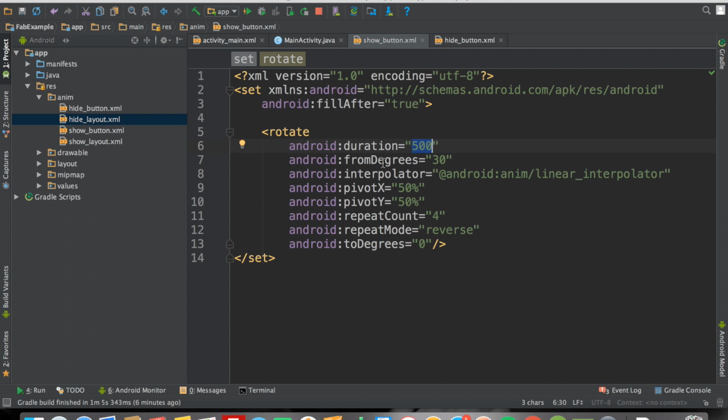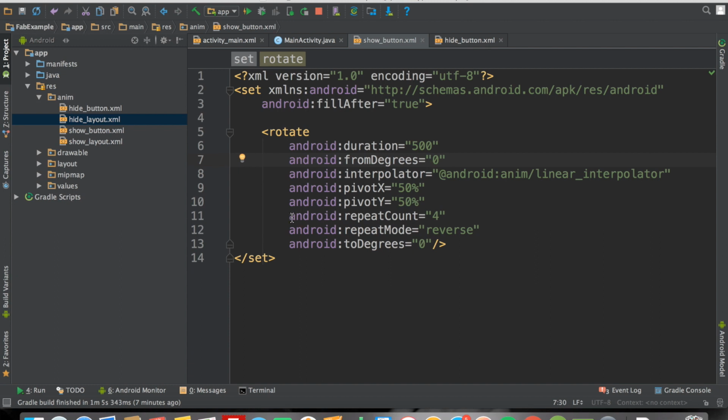By default, if the button is not yet rotated, we start from 0. Here we have the pivot X and Y, which basically tells you from which point you want to start the animation. 50% means you want to start the animation from the center of the view.